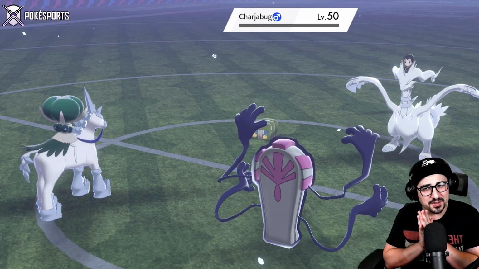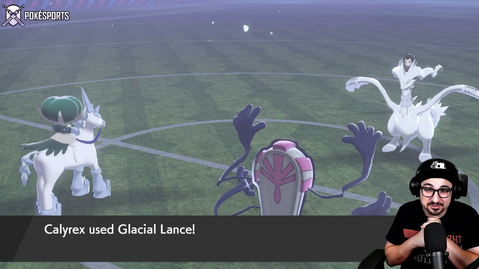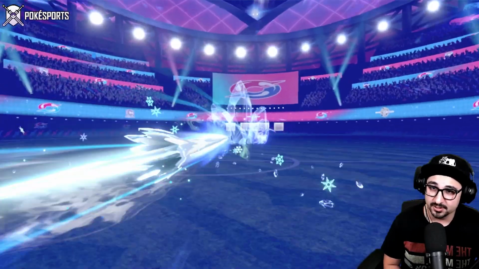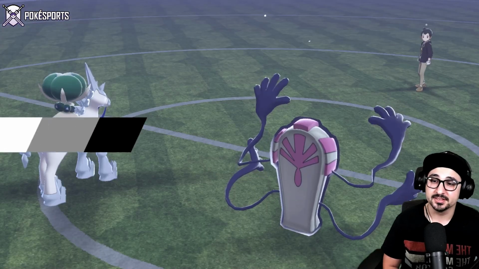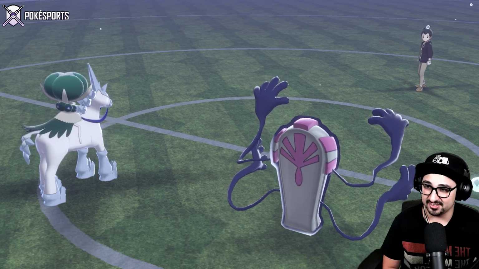Woohoo! That crit. I don't think that mattered. Did it matter? Who knows? Glacial Lance now into the Reshiram. It should be more than enough to pick up this KO, and they're going to be left with a Calyrex-Ice versus the world, and outside of Trick Room. Hey, I'm down for it. I am absolutely down for it, and our Calyrex has the +1 in attack.